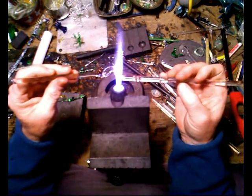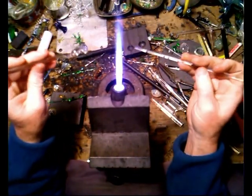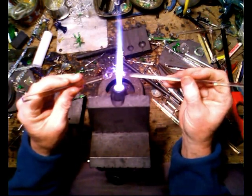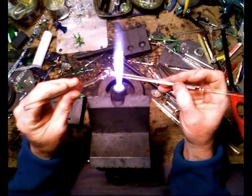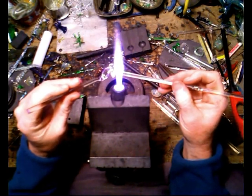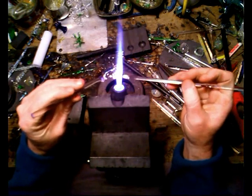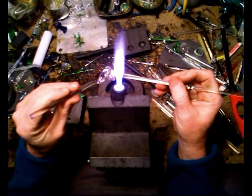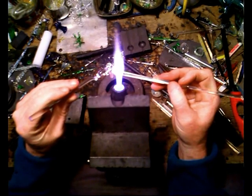Sometimes it's good to go ahead and make sure you can put 8, and you can use thinner glass. Matter of fact, I will, just to make sure. This looks like about 5 or 6 mil, and you've got to go around and count 8. They don't have to be very long to begin with. You can add more glass as you go. It's just to make sure that there's room for the 8. It's going to be close. Going to be real close. There's going to be room for 8.